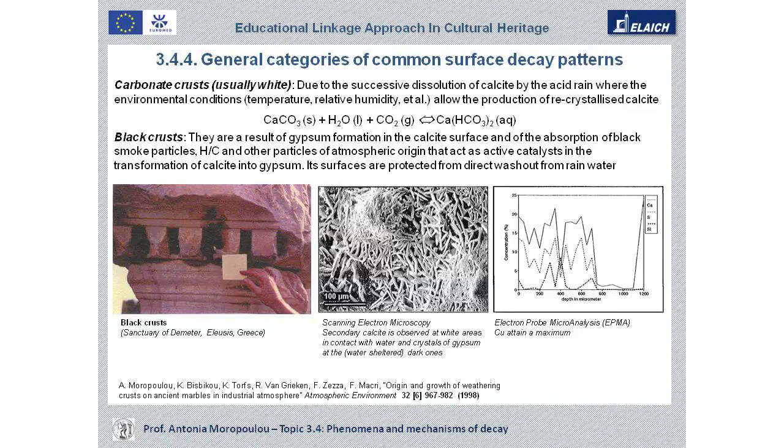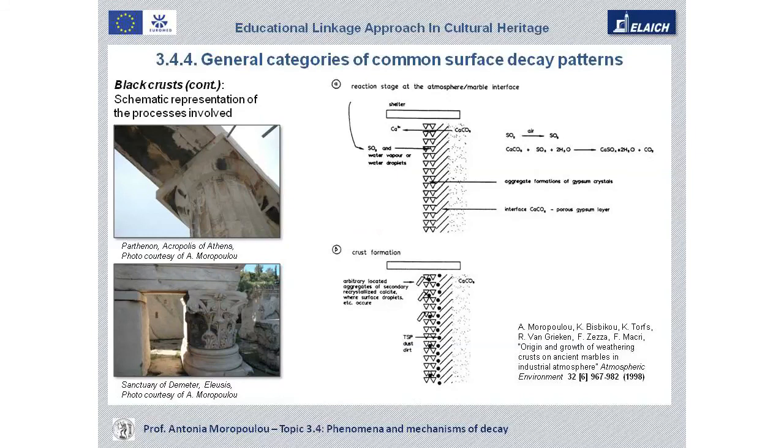As far as a polluted atmosphere is present, we have the reaction of the various sulfates on the surface with the marble, which are developing gypsum formation. The very well known needles of gypsum crystals are observed in the scanning electron microscopy and are chemically confirmed by the electron probe microanalysis nearby. What is obvious is that we mainly have this crystal formation of gypsum on sheltered surfaces. That means where the water is not washing out the marble surface.